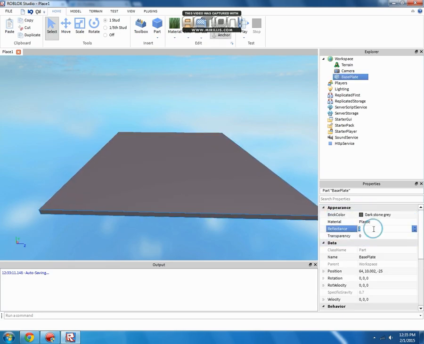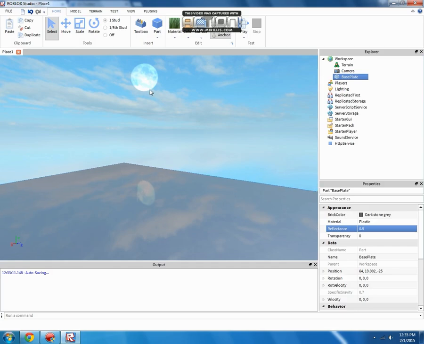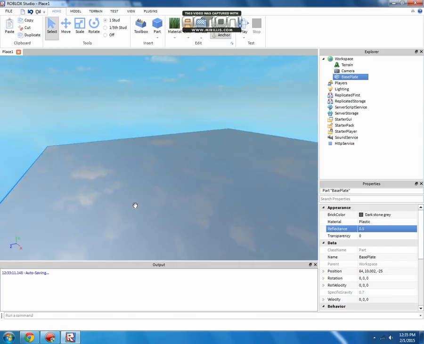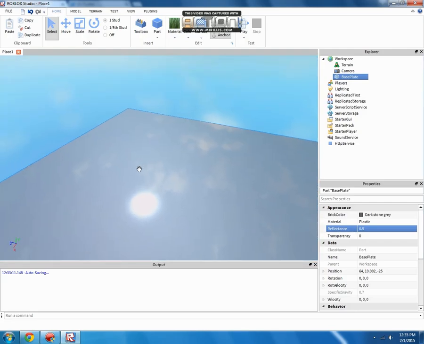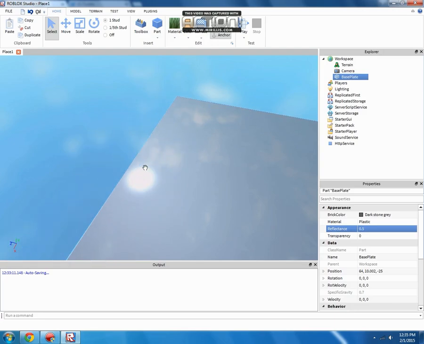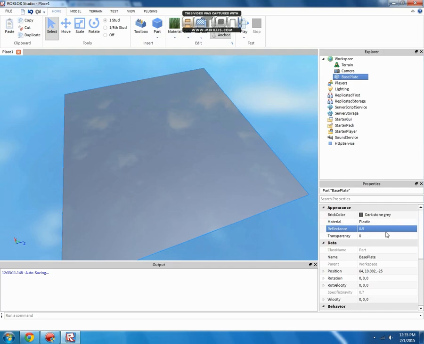Alright, with the reflectance, you can only change that here. And it varies from 0 to 1, which you can go like 0.001 and 0.1, 0.2, and so forth. I'm going to do 0.5 to show you guys. See, you can still see the color of it a little bit, and it reflects the moon, which is right there, and it reflects the sun, which is right up there. You guys can mess around with that a little bit if you want and see how you like it.